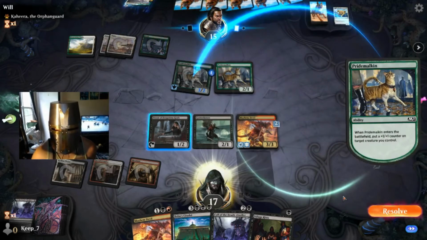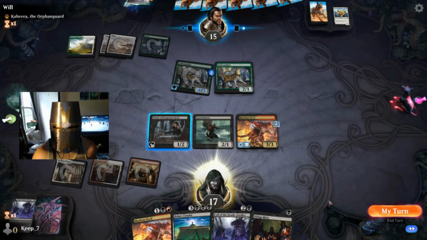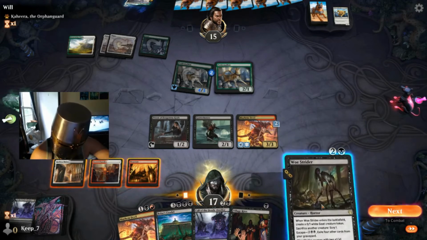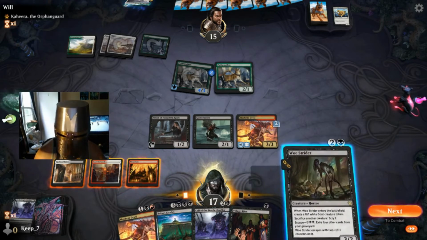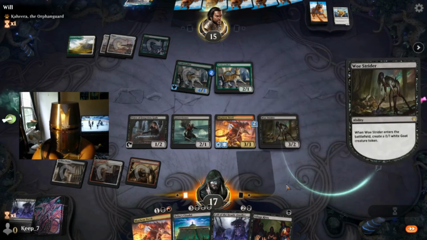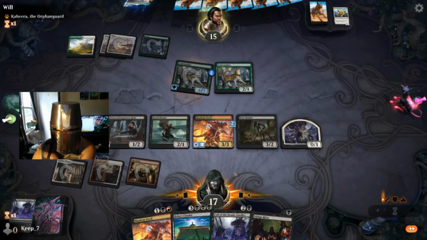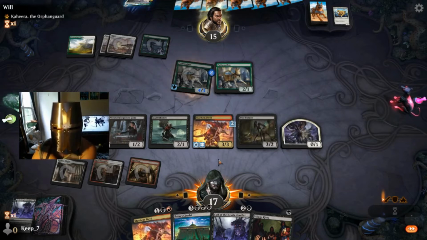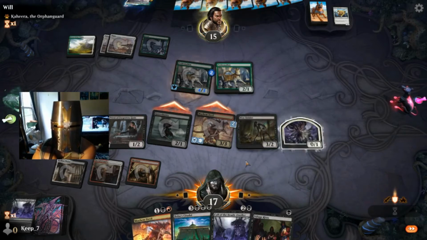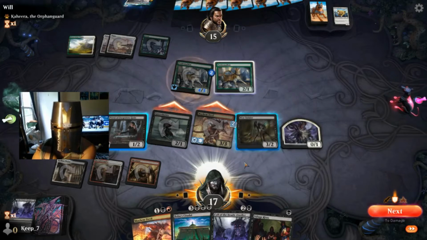Okay, so there's another. Okay. So. Okay, I'm going to just move my phone because that's getting annoying. We have Woe Strider here. Holding priority for something. Don't know what it could be. He can't block the Mayhem Devil.